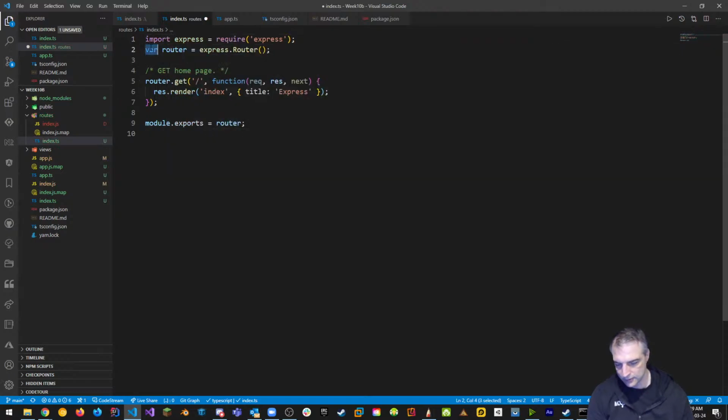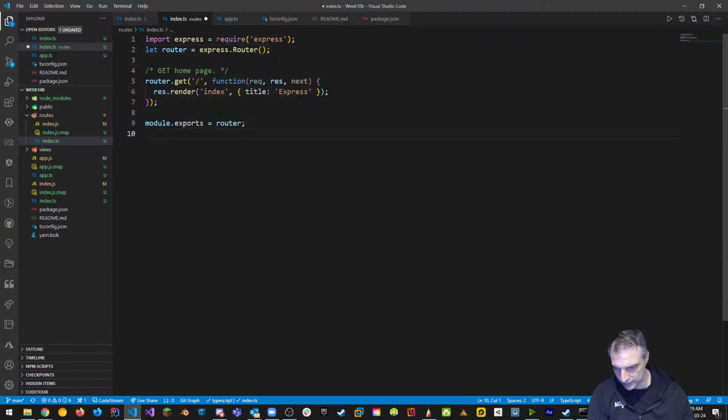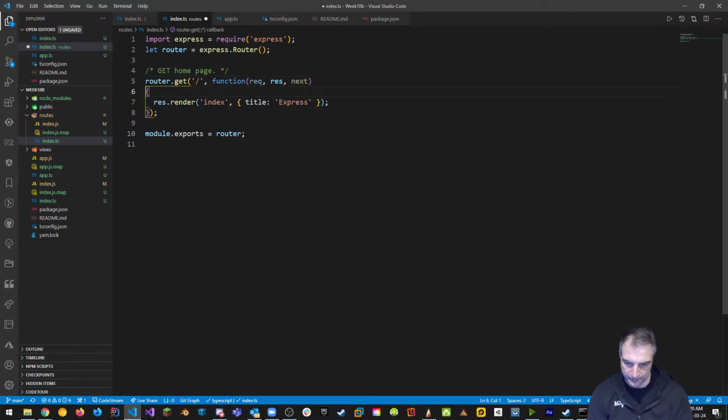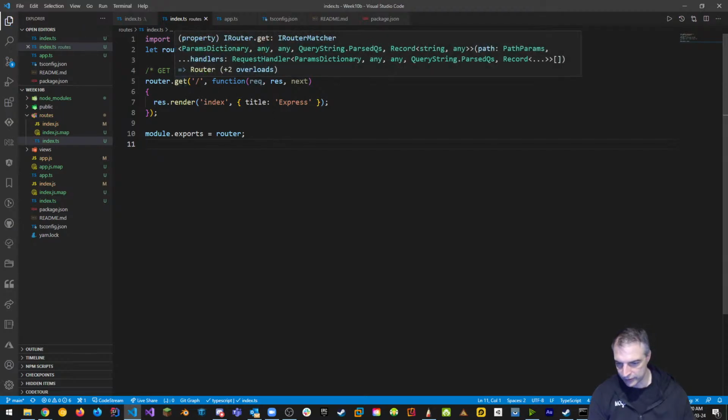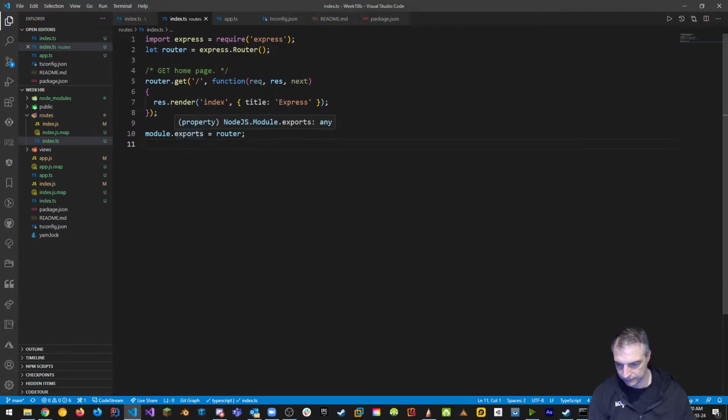Where it says var router is equal to express.Router, I'm going to use that as a let, because that's a configuration, not an import of a module. And then here, we're just going to revamp the way it looks like this. And we're going to save. And now we're good here too. We got all good code hinting, which is what's happening here. Okay. So far, so good.